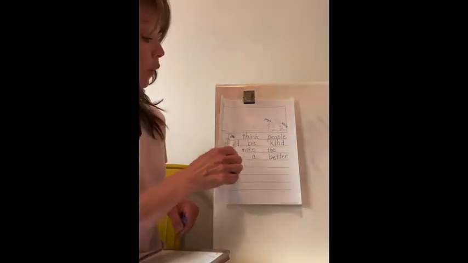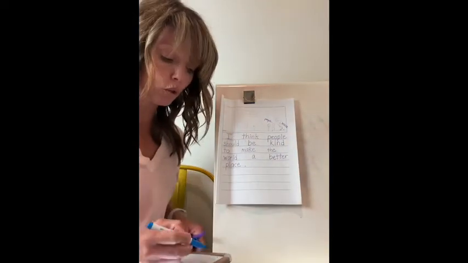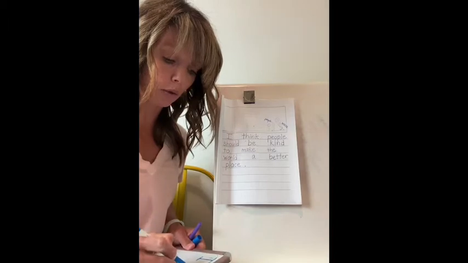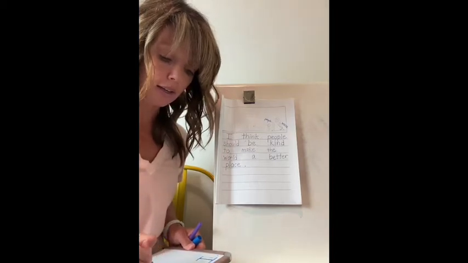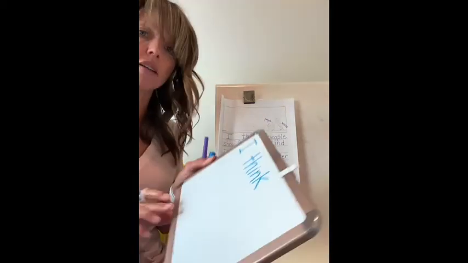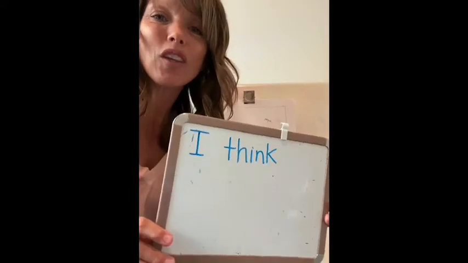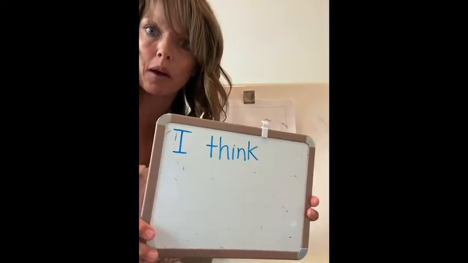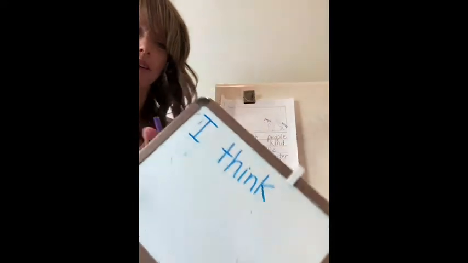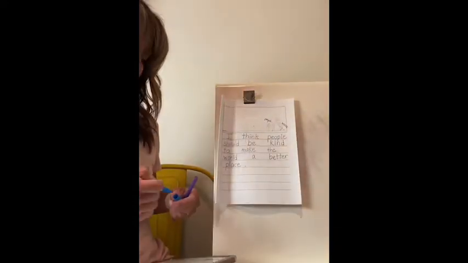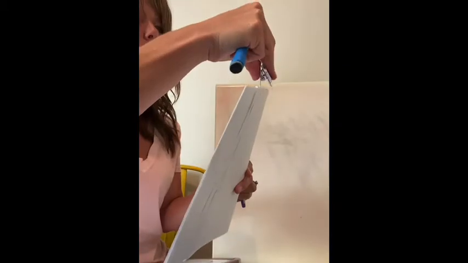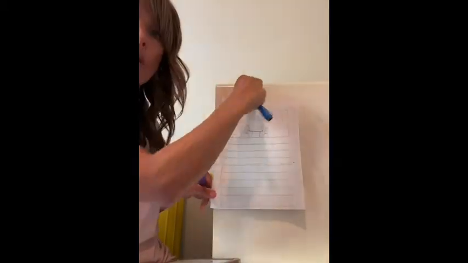So when you start out an opinion book, you usually start with these special words that we wrote. I think. Okay? So that's usually what you start an opinion book out, because you're telling your reader what you think, okay? So then when you switch the page, you have to let your reader know that you're moving to a different page. So you're going to use a different transition word. You want them to know that you're moving on to a different idea.